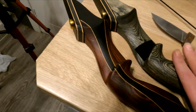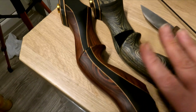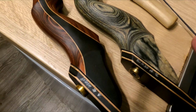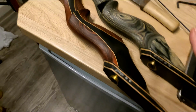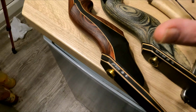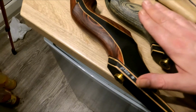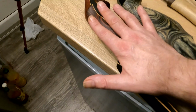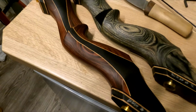Anyhow, that said, let's have a look at these risers now. The handle on them is exactly the same. Again, computer CNC produced, so it will be identical. The differences will be microscopic between the two handles. Now it all boils down to what you actually prefer, whether you can get these in red, green, blue, traditional black, or full matte black, like this finish here. I like the original finish on the Black Hunter, but I'll be honest, I'm absolutely smitten at the moment with the Delux version.